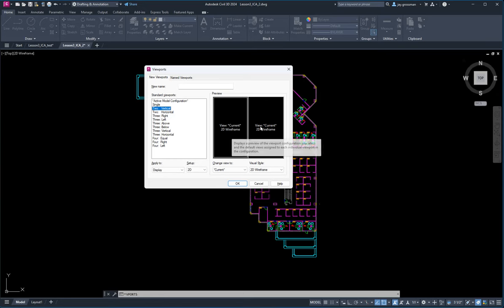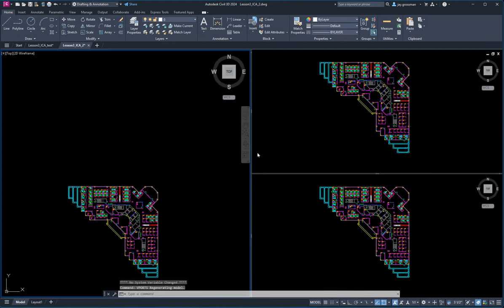I get side by side. I can do two horizontal, one above the other. I can do three, which is two little ones on the left, one big one on the right. Still not what I want. I can do three with one big one on the left, two on the right. That is what I want. That is what the instructions say to do. So I'm going to say, okay, and guess what? Now I've got three little windows.